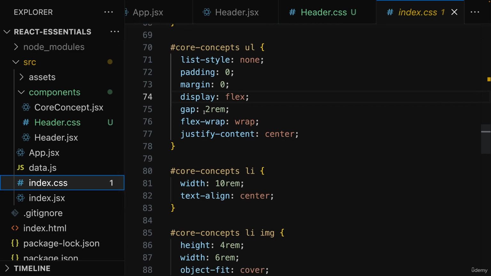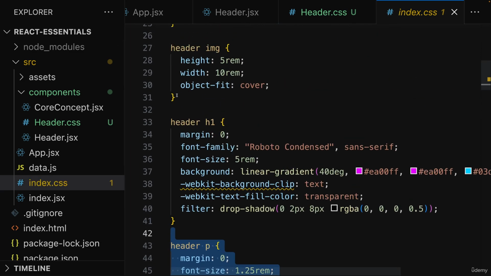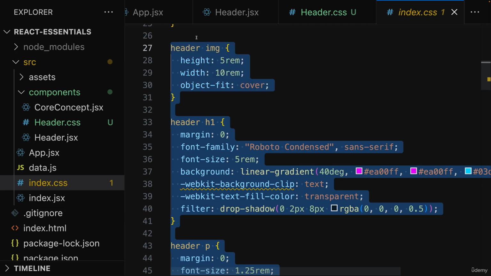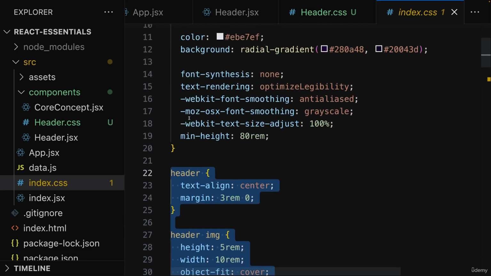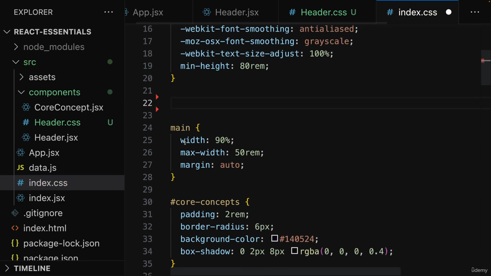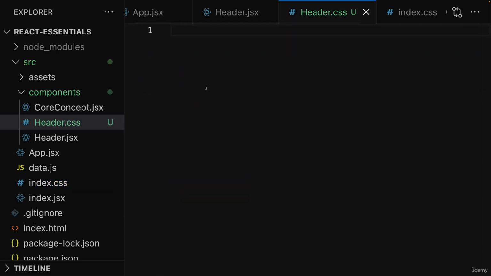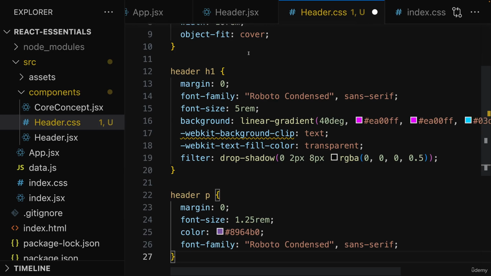And then here we could go back to index.css and grab all these header related CSS rules here. So all these rules which in the end start with header, cut them and remove them from index.css and add them to header.css instead.